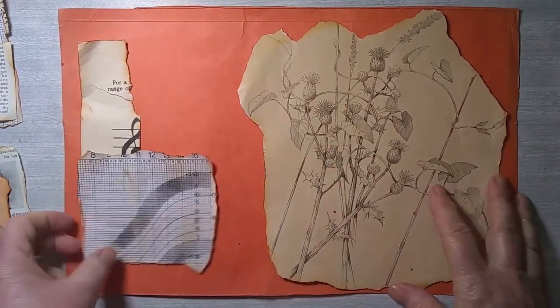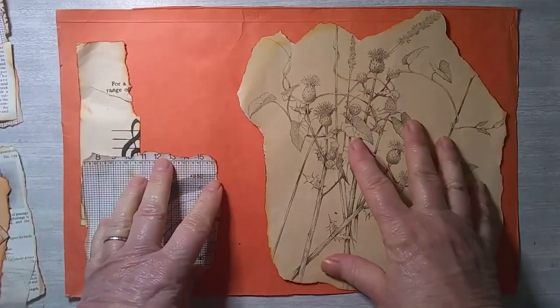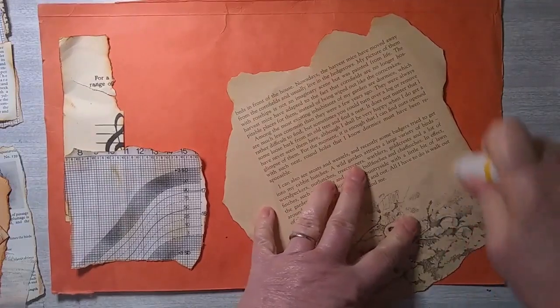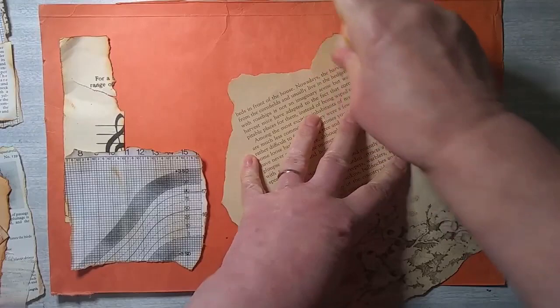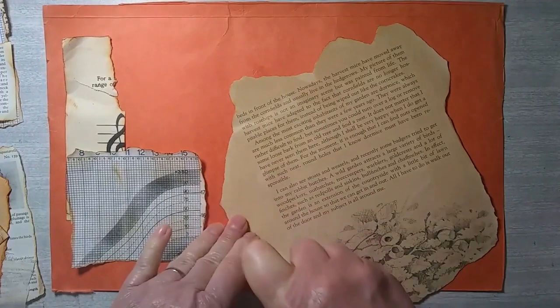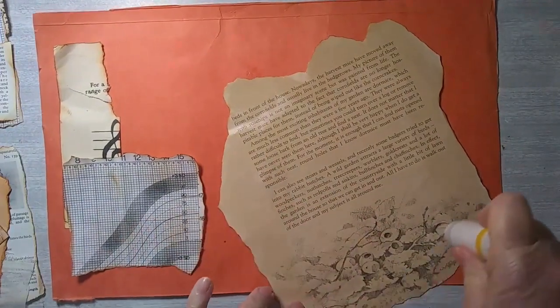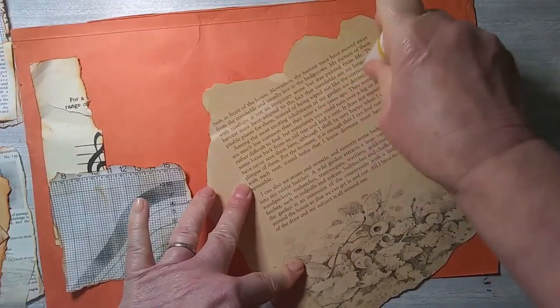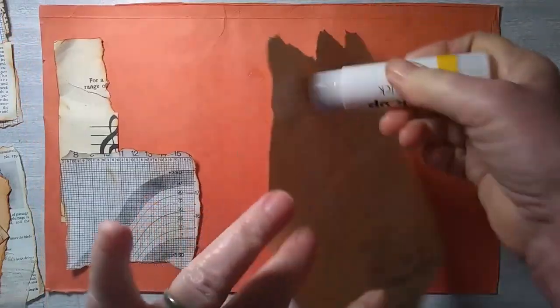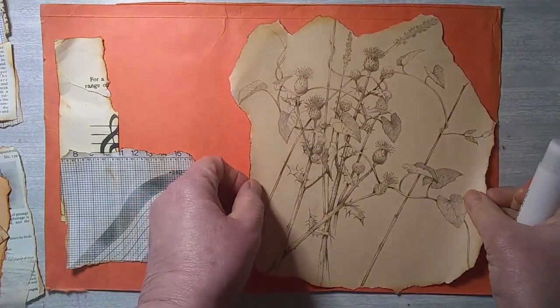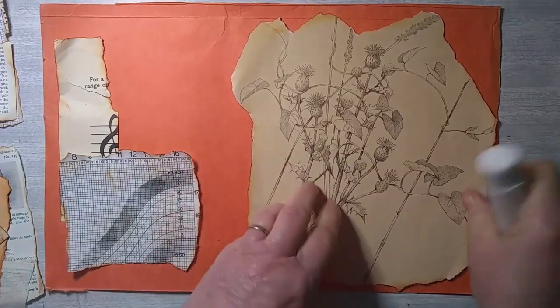Now I'm just going to stick the base pieces onto the card and then I'll paint over those with just a white color. I just put some glue stick on this. It's going to have quite a lot of paint on it as well - it will soak through and glue it down, but inevitably you find little bits that you need to paste down again. I probably want to use this as a signature cover.